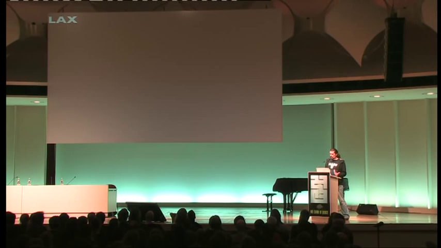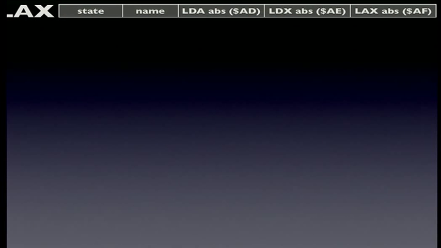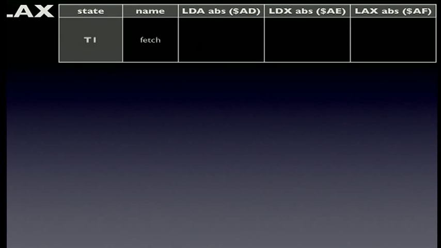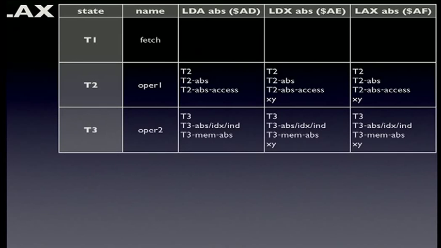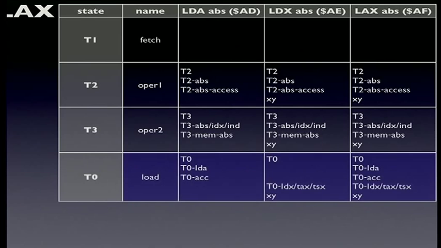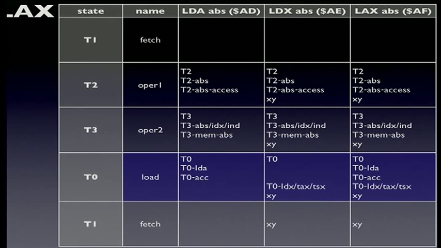So if we go through step by step for an LDA, LDX, and LAX, you will see that in the first instructions, well, the LDA and the LDX do the same anyway in T1, 2, 3. But in T4, the LDA does something with A, the other one does something with X, and LAX is just true for both. So this is the store into the register. So it stores it into A or it stores it into X at the same time because both of these control lines are set. So there's a lot more about illegal opcodes that can be explained that way by just looking at these traces.